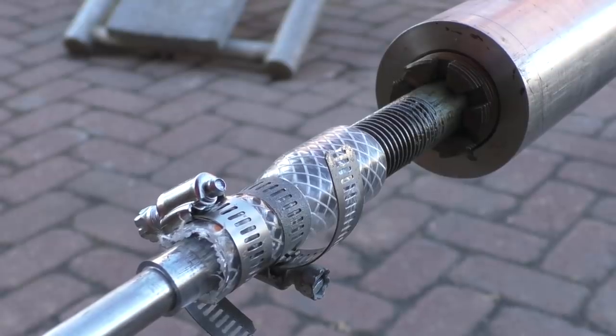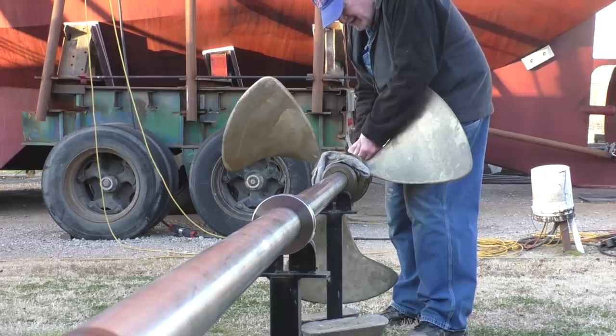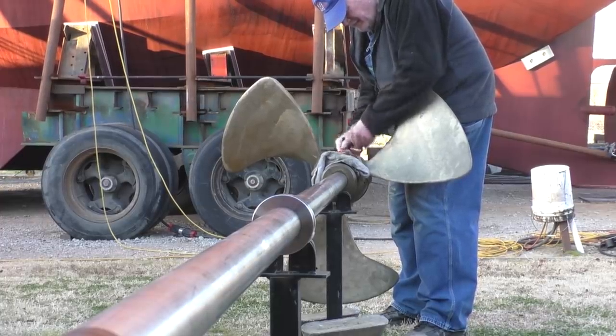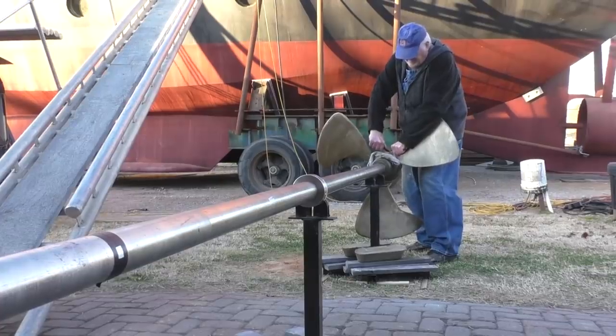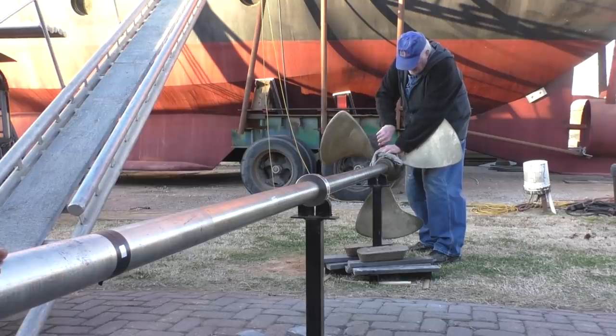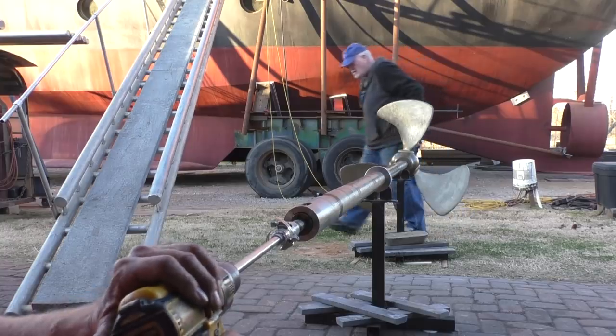We tore the last one apart at 420 RPM, so we'll see if this holds together. This blade set has a 100 gram difference between the blades. The last one was only 24 grams. So we'll get a very non-scientific measurement here, but we'll see if it shakes more or less. I guess this is going to shake more. Grab the meter.